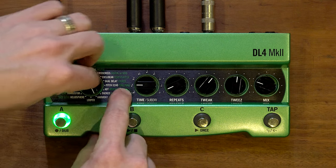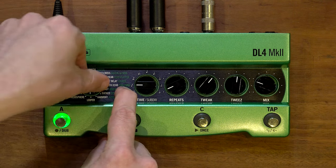So you select different, it's always two intervals, so you can select between down two octaves, up an octave, down two octaves, up two octaves, down an octave, up an octave, down an octave, up two octaves, down an octave, up a fifth, and so on and so on. That's pretty cool. Yeah, it's massive, spacious. On the Helix world, that's one of my favorite reverbs. Then we don't have anything at the looper, so that's where you can turn it off technically.